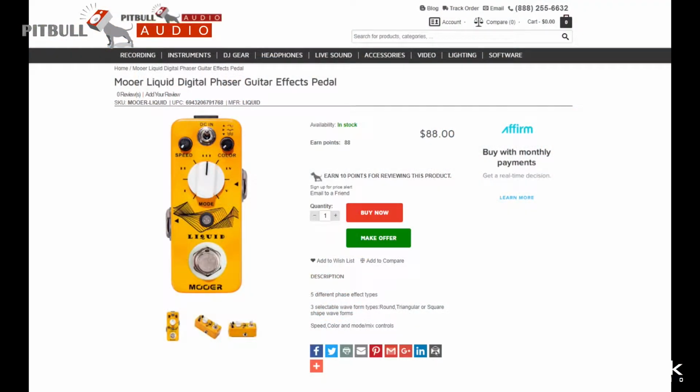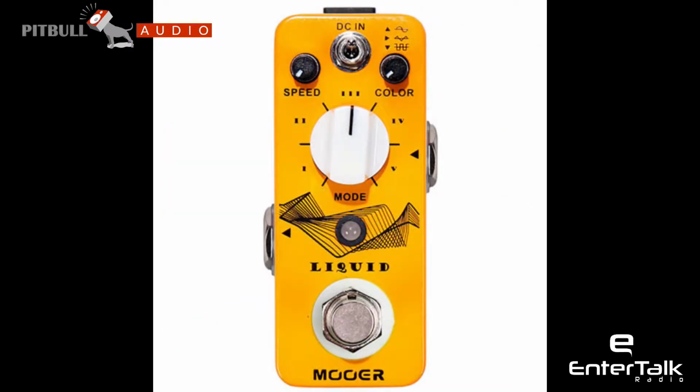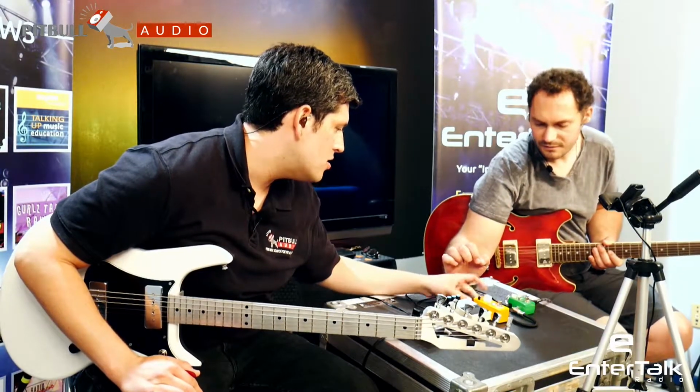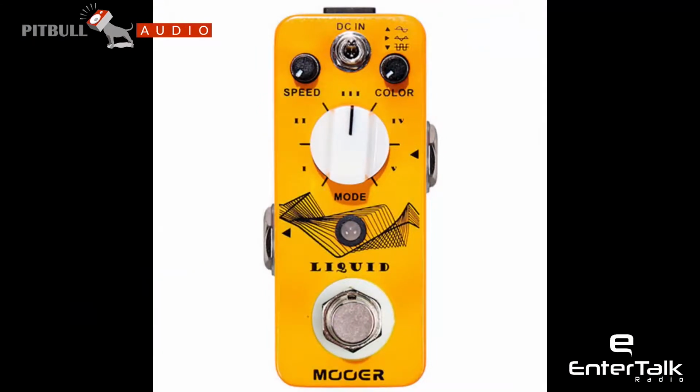Got what looks to be five modes of phasing on there. You can choose your wave shape between triangle, sine, and square up there. A color control and speed control right here. There's three wave shapes you can choose. So sine wave up top, triangle in the middle, and square wave at the bottom. Gotcha. So it's on square wave right now. Oof. So it's gonna be the most pronounced, probably. Oh yeah.